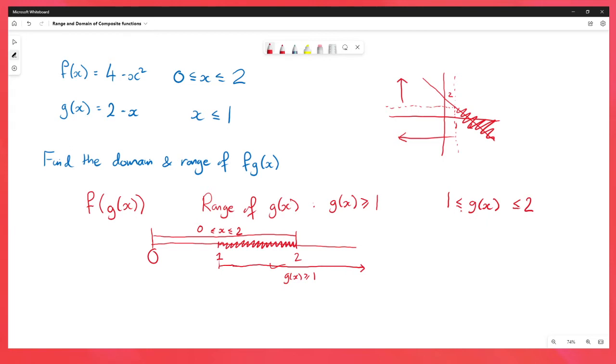So we've got to find the numbers that we're going to get from g of x being between 1 and 2. We know g of x is 2 minus x because that's what we've said. If we now go about solving this inequality, we're going to get minus 1 is less than minus x, less than or equal to 0, multiplying through by minus 1.